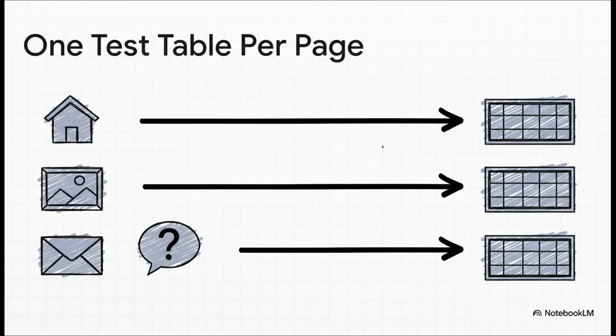It's simple. One test table for every single page. That means if you have a home page, you need a test table for it. A gallery page, that gets its own test table too. Quiz page, contact page, you get the idea. That's 4 pages, so you need 4 separate individual test tables. This is where so many marks get lost, and it's just such an easy thing to get right.